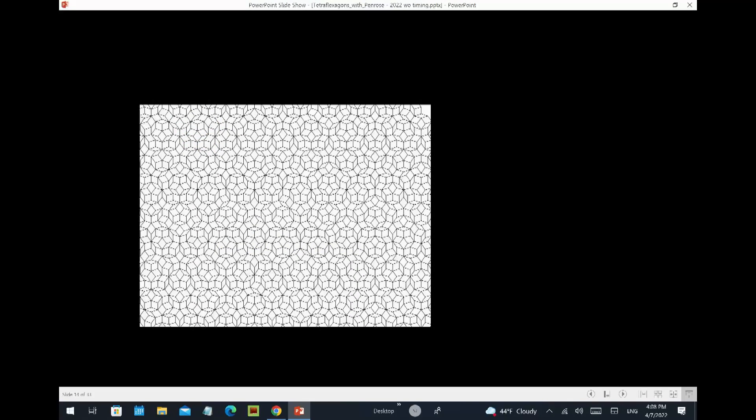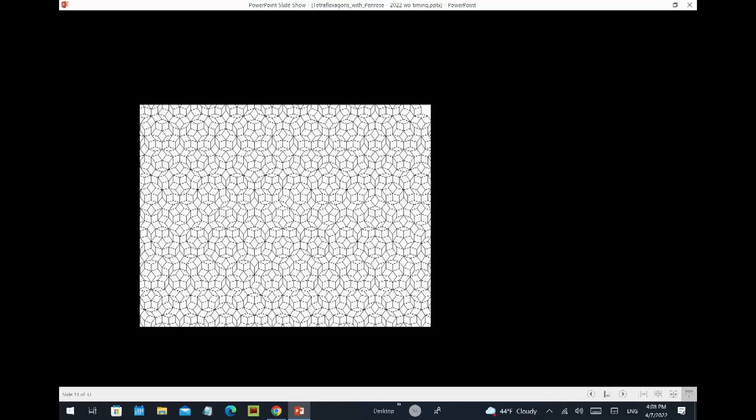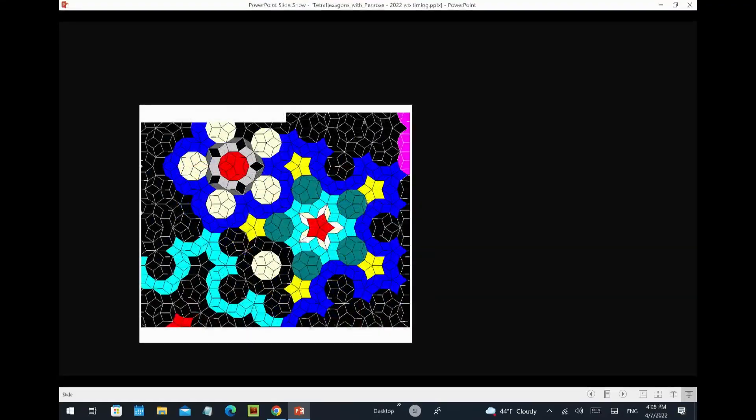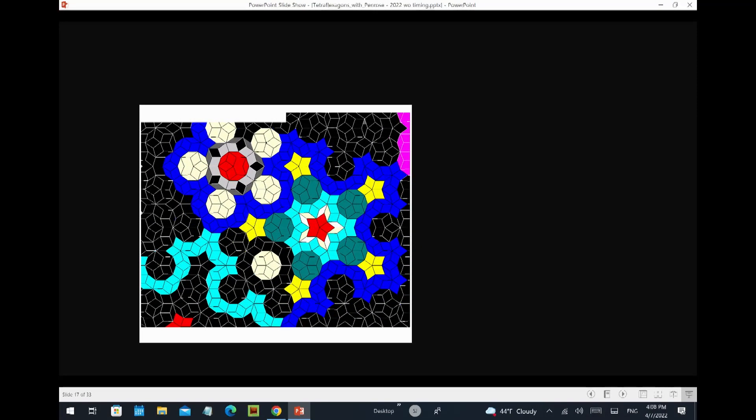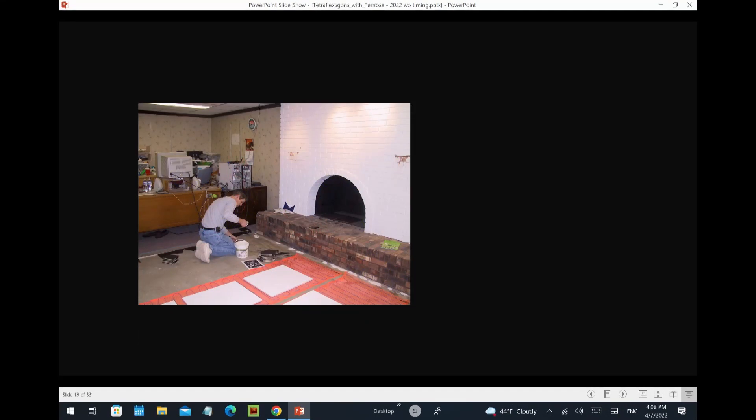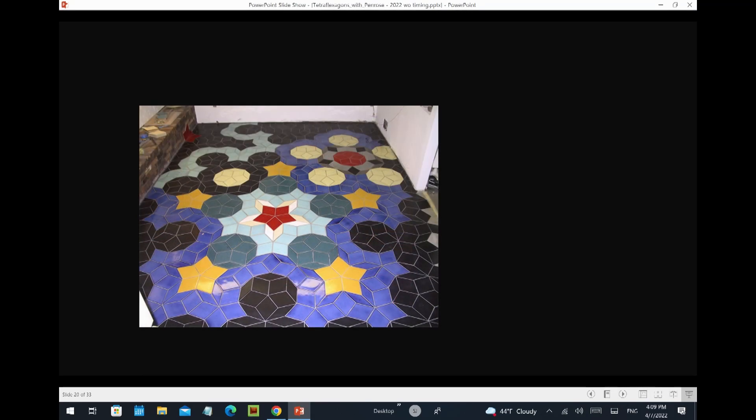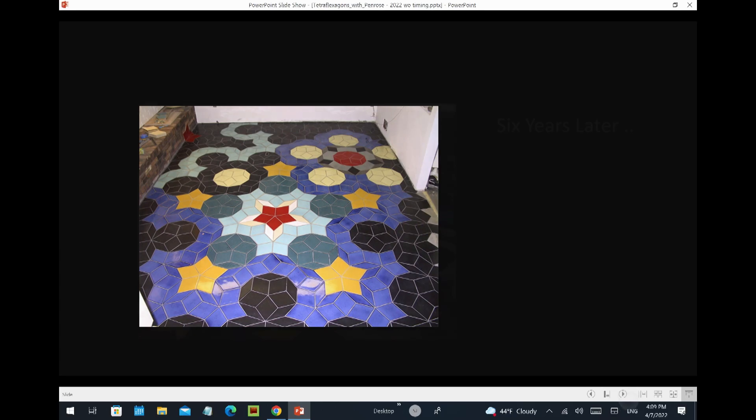I wasted a lot of time. If you look at a piece of the Penrose pattern, it just kind of looks like that. But then I colored them in on some of the edges like that, and then I finished the design for my floor. Then I had my friend Mitch, who is a tile expert supreme, who was able to put the tile floor down. This is what my tile floor looks like.